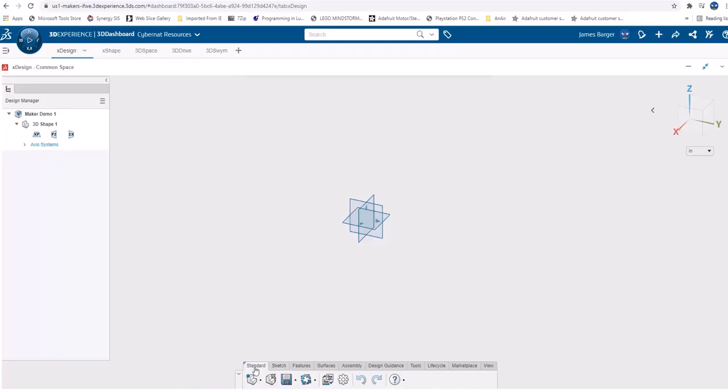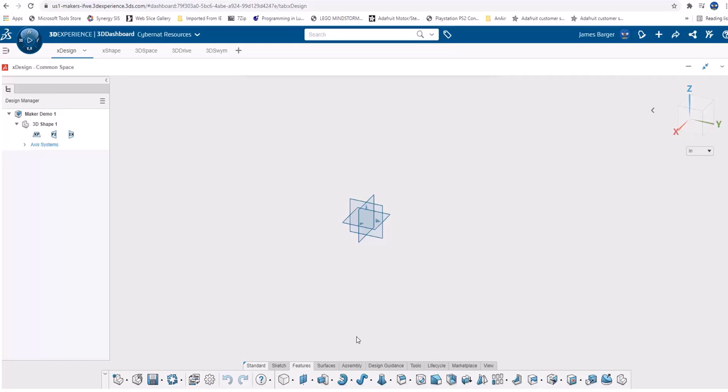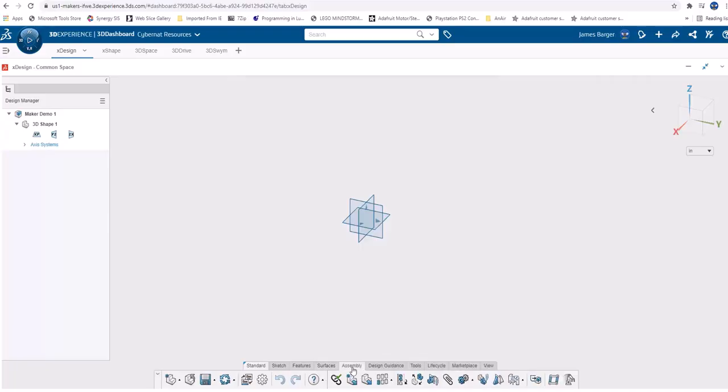Now down below, I have all my different tools on each one of my tabs. I have my standard tab, which is pretty basic. It's got your create a new component, it's got your close, it's got your save, and we'll walk through that in a second. It has your sketch features, just like in SolidWorks, where you can draw your various geometric shapes. Features, where you can do your extrusions, your extrude cuts, chamfers, and fillets. It has a Surfaces tab where you can make changes based on lofts and revolves, very similar to SolidWorks. And then you can also create assemblies from multiple different components.